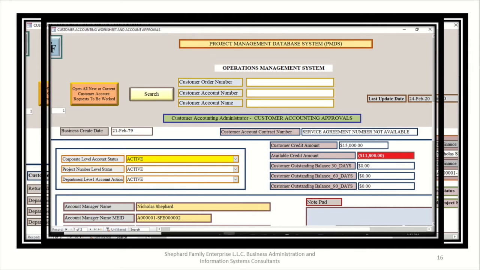The available credit amount is the balance available after you start working on it. Usually, in our company, we obtain a 10% non-refundable deposit to start working on any project.